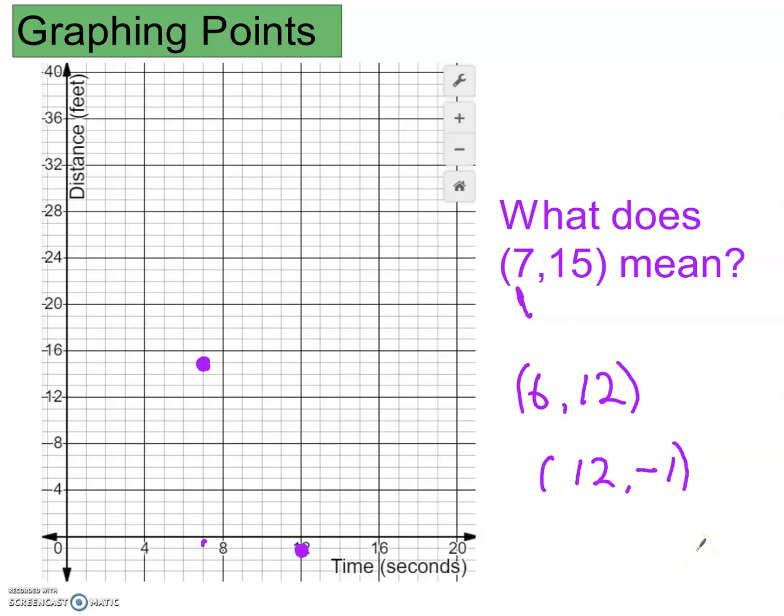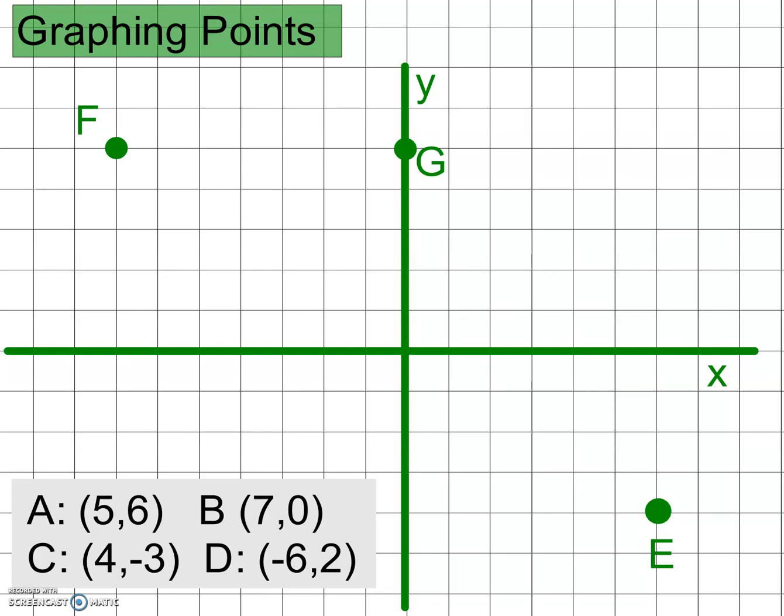What does it mean left or right? Well, you couldn't really do this, but if you had the point (-3, 7), somehow back in time 3 seconds, they were at 7 feet. I can't even get it on the graph here. We'll do that later. So we're just talking about the meaning of these points here. In general, what we're doing is simply graphing points, locating them on the graph. And we're going to use that skill in a couple different places.